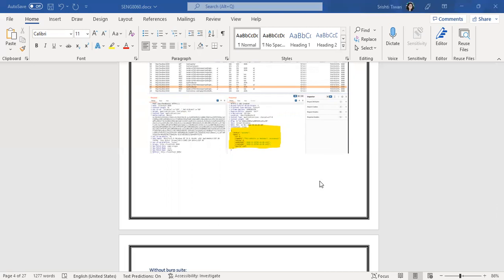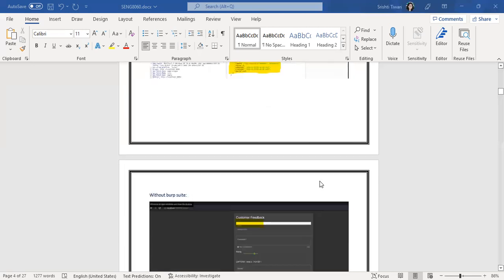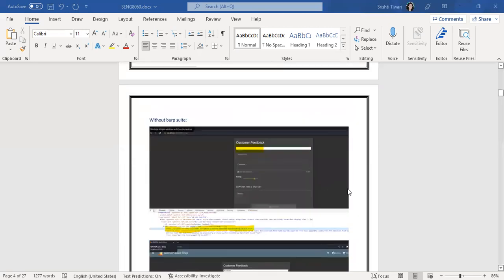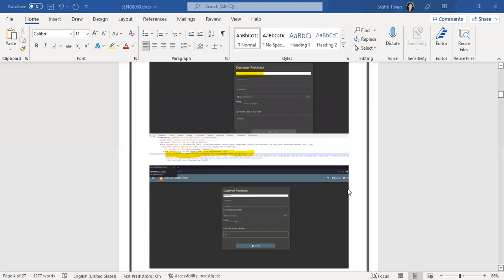However, we also performed this operation another way, without Burp Suite. For this, we looked for the hint provided with the task. Here, we inspected the feedback page and found there is an input tag which is disabled and hidden. You can see in the screenshot that we have inspected there. What we did was change the properties in the DOM for the input tag, which is highlighted there, and we made that input box, or the text box, visible on the page.